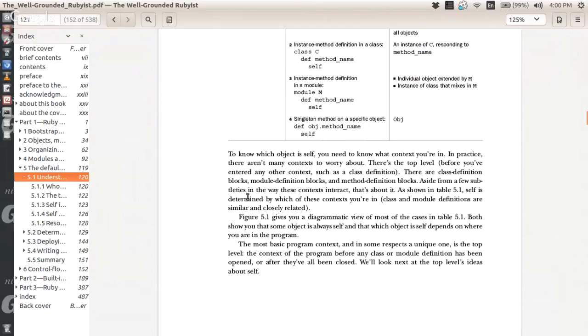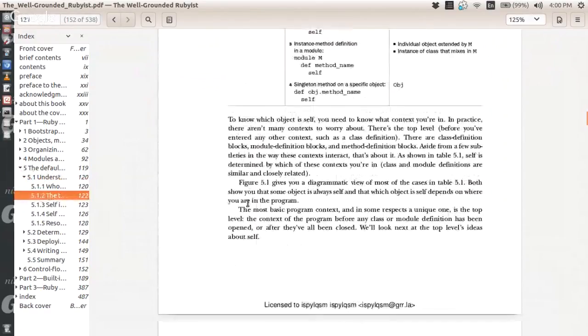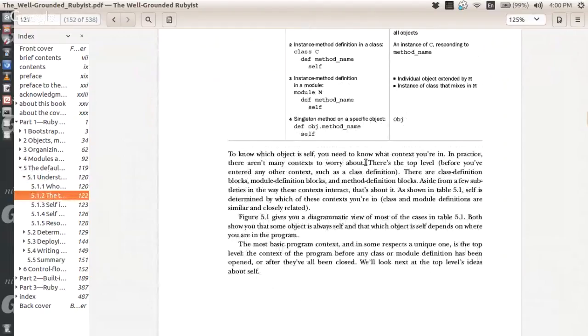So thank you, Kevin, for that discussion. To know which object is self, you'll need to know what context you're in. A context is like a scope, maybe, but we'll look at that later.